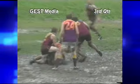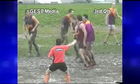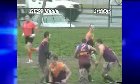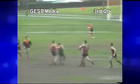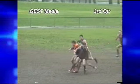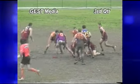In the ruck, Gage gets a tap down. There's some discussion about his footwork. There's a player thrown out of the contest without the footy. It's Christian Highland, and he has the free kick in the middle of the ground here in the mud patch. Goes straight down the centre corridor. Good looking kick. Cashel can't mark. He dives back on the footy. Does really well at ground level.